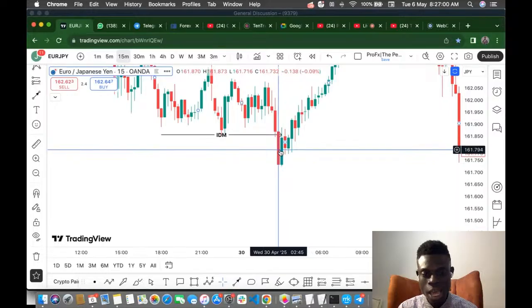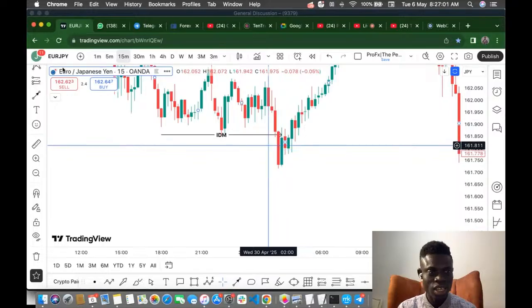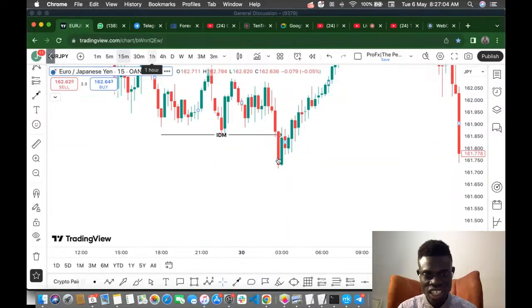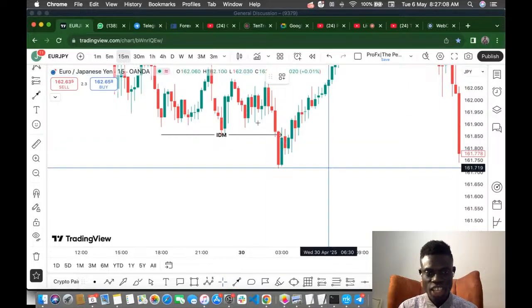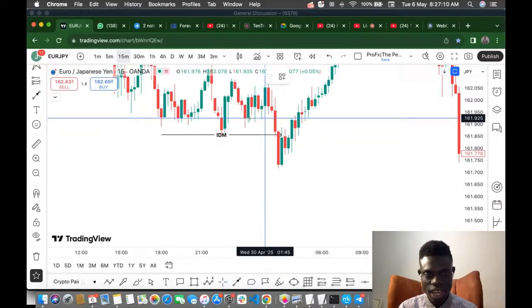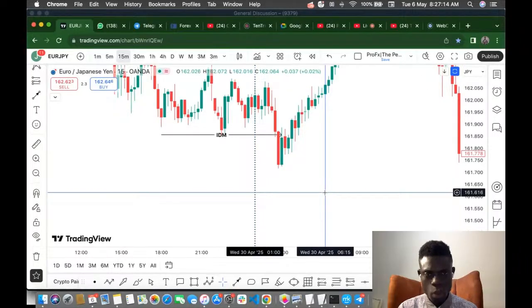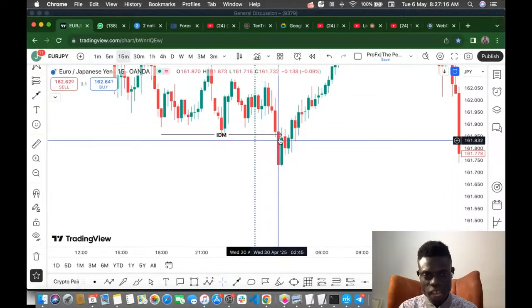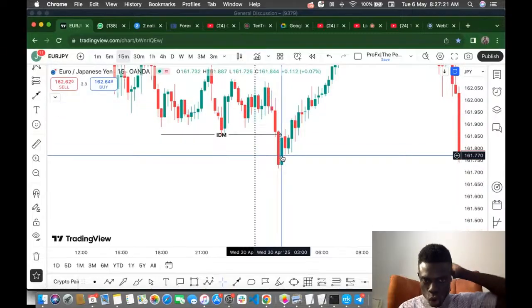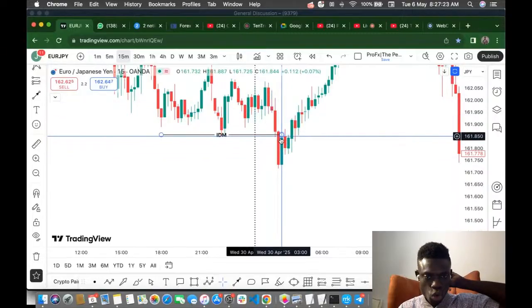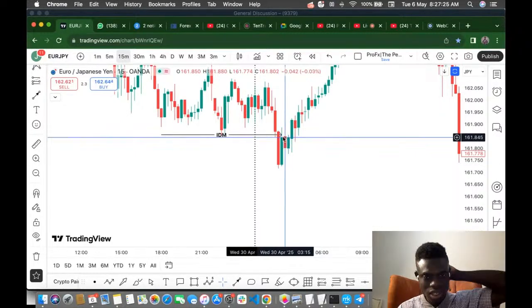And this is happening at 3 a.m. because we are in the Asian session, Euro JPY. This is 3 a.m. Again, 1 a.m. is prime time. If you have set a 1 a.m. vertical line somewhere here, this is 1 a.m. So price did not do anything until it induced. Even 2 a.m. was still selling. But it happened that at 3 o'clock, the bullish candle closed. This can be a coincidence, but from here the market now started buying.